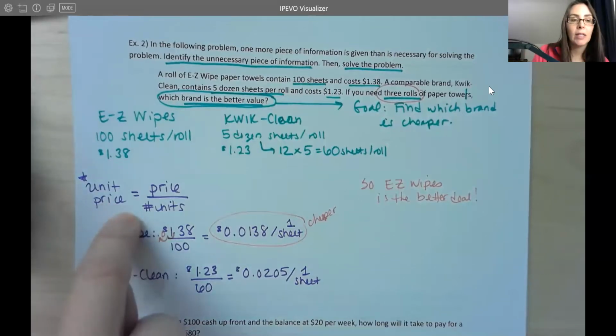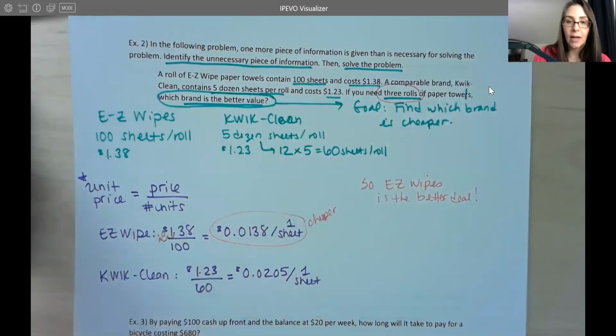Now, this idea of unit price you can use when you go shopping, and I do it all the time. So as a quick tip, if you're ever out shopping at the market and you're trying to compare different sizes or different brands. So let's say you're buying Cheerios and they have the family size box and they have like the smaller box, and you're like, well, which one is really better for more for my buck, right?